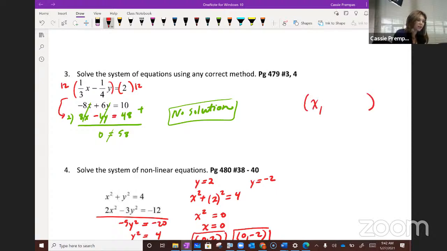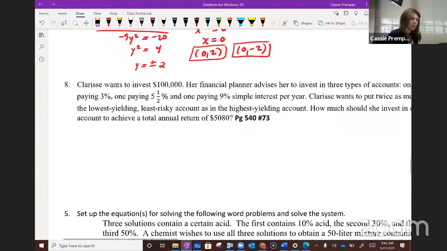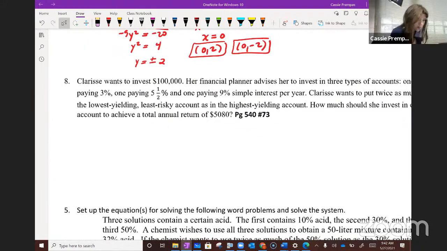It means that they're the same line, and so you have to answer it as all X such that the Y values match that same line. Okay. What if you had like 58 equals 58? Same thing. Yep, it's a true statement. So it means that you have infinite solutions, and the way that we answer that is as an ordered pair. I would revisit your test or the book for this because that gives you additional practice over those types. Good, good questions.